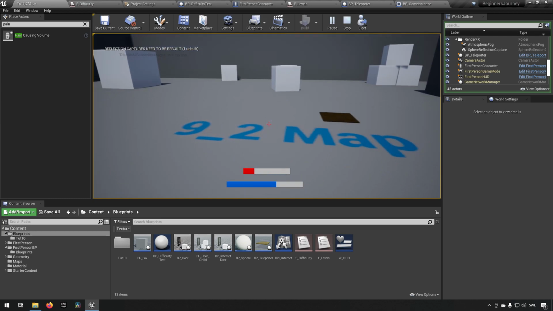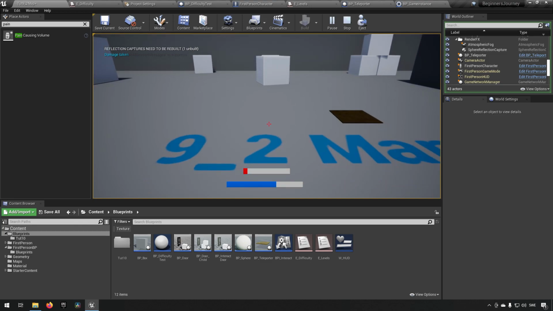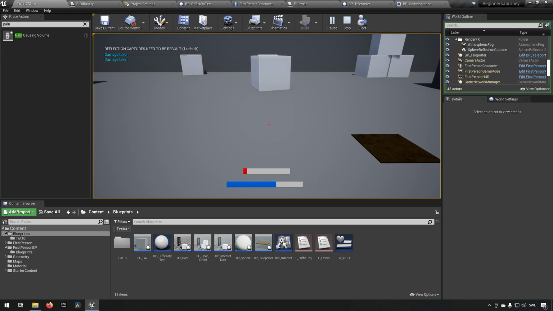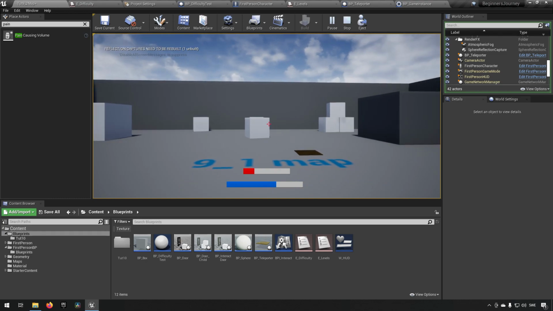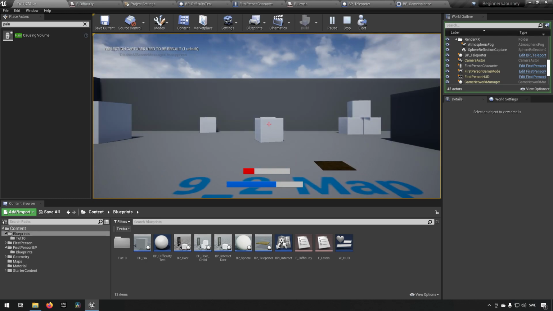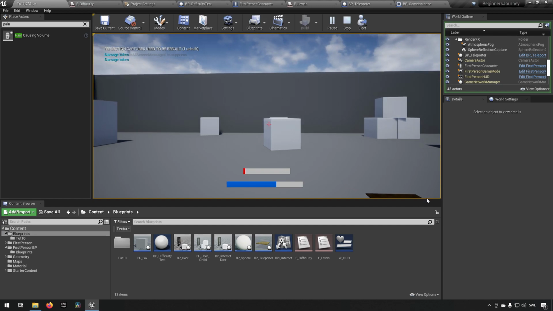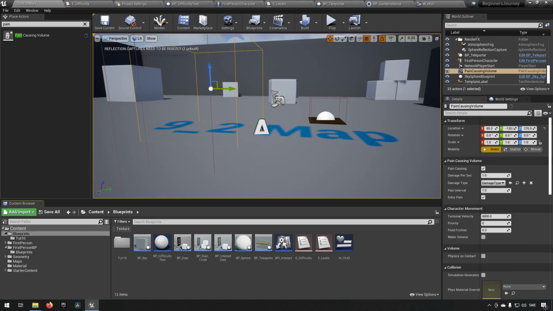Let's see if we can troubleshoot this. Let's go into the volume. Yeah, okay. I figured it might be something like that. So you see here that by going into the volume, we actually see what our health is, and if we go in here it's just the HUD element that is being updated, but if we go into the volume it will show from where it's supposed to be. So what we have here is just a UI error for now.